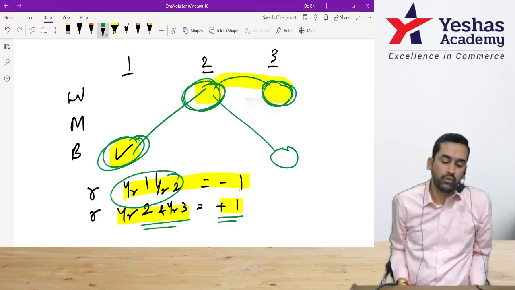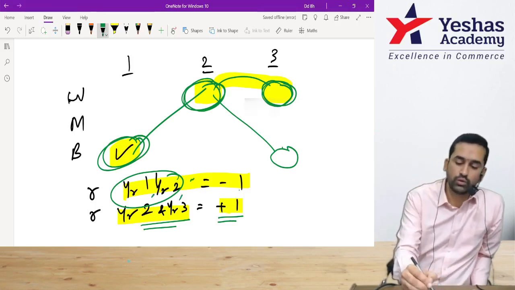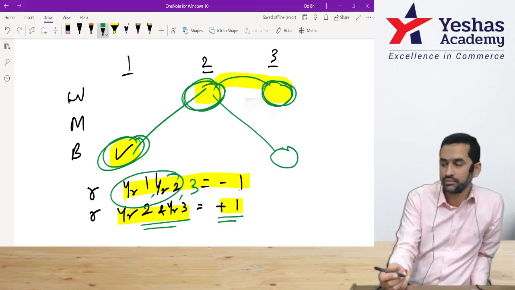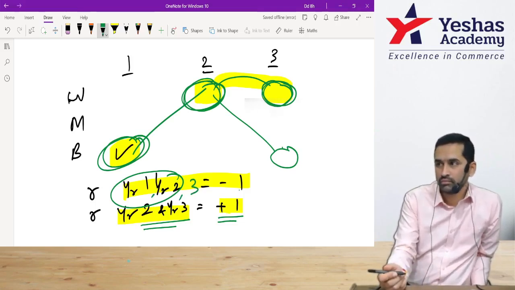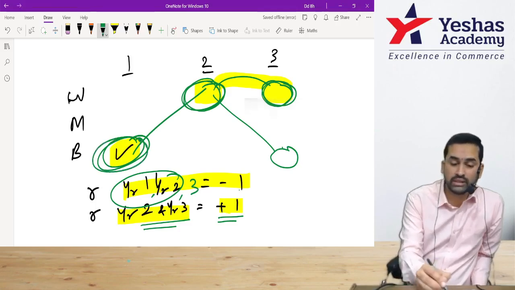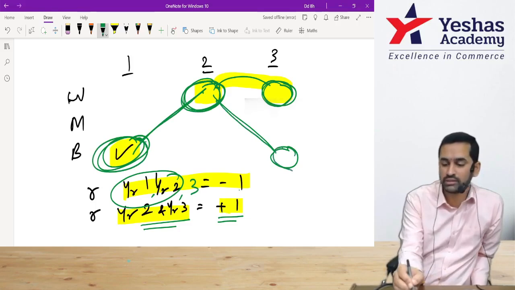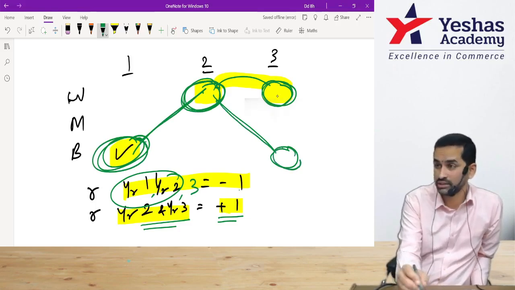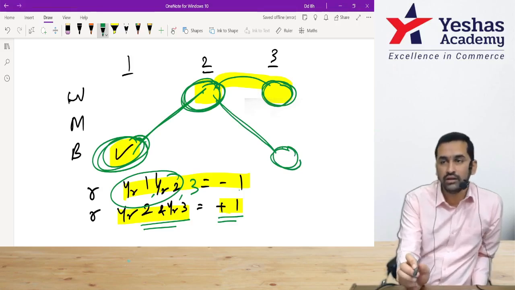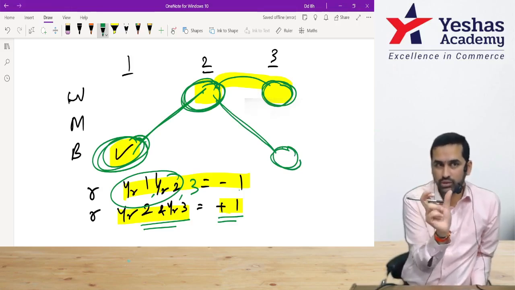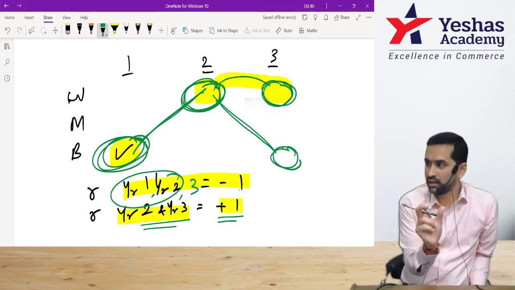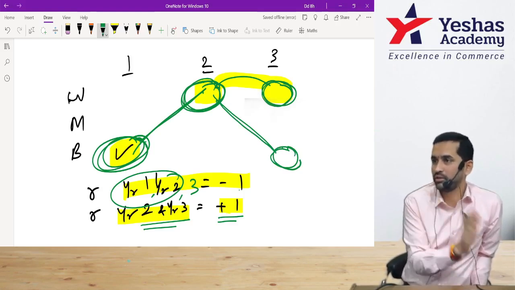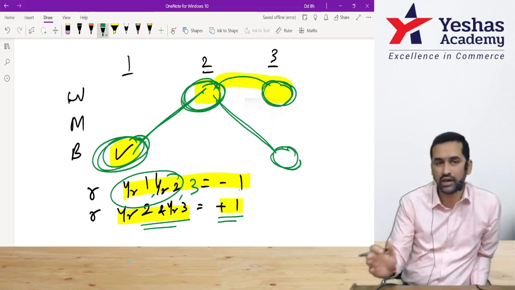Understanding? What if they say R between year 1, 2, 3 is equal to minus 1? Then best case is the starting point. Then minus 1 will take you here. From here, minus 1 will take you here. It won't stay there. I hope you're understanding this. If not, this portion that I'm discussing, you try once again today. What is the meaning of R minus 1, R 0 and R plus 1?